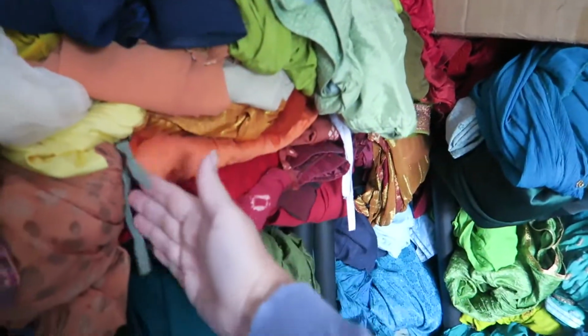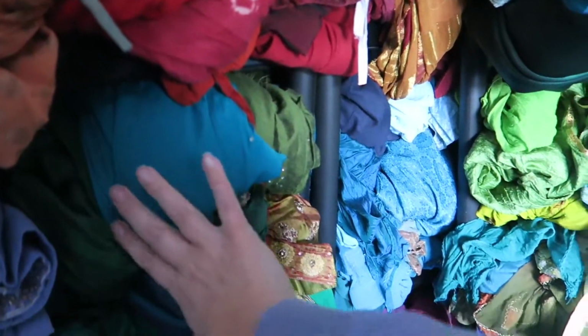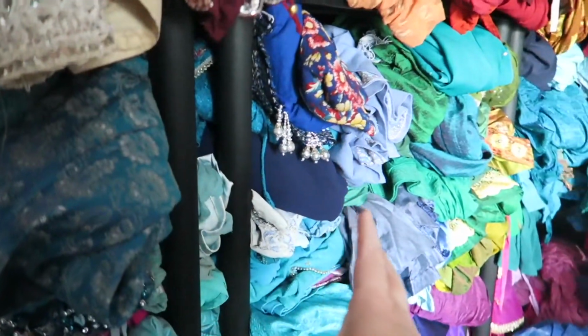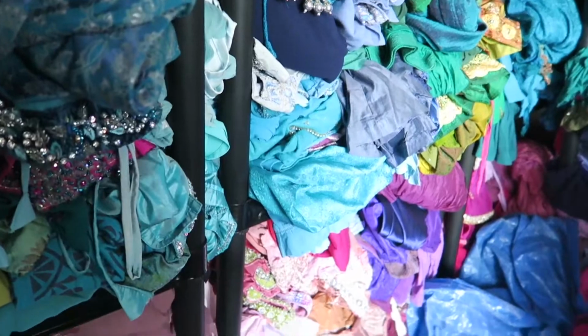Actually the trousers come up to here. These are all trousers as well. And then from here we have tunics that are in good quality, and I like the design of the top half. So that's the section I would go to. Often if the client wants sleeves, then I will go and find a tunic that's already got sleeves, because my style of working is draping and just sort of layering it over the mannequin.